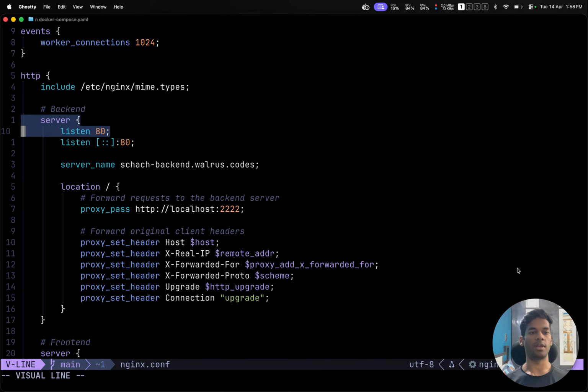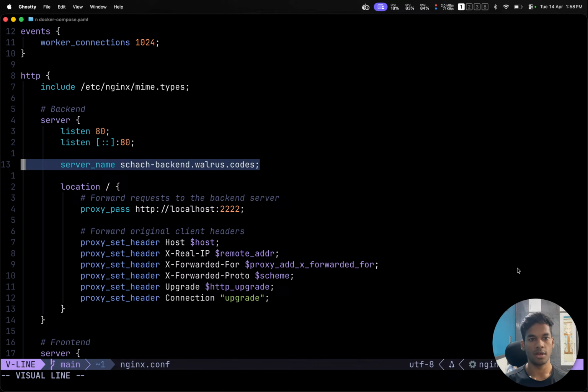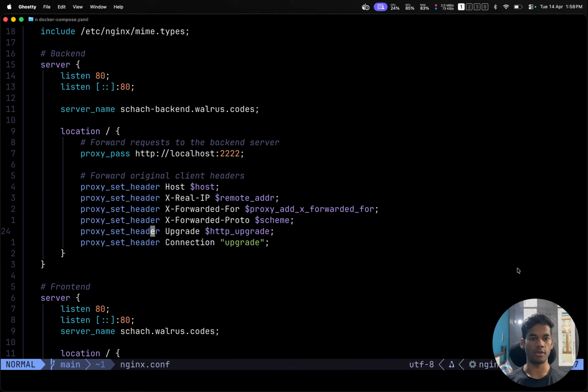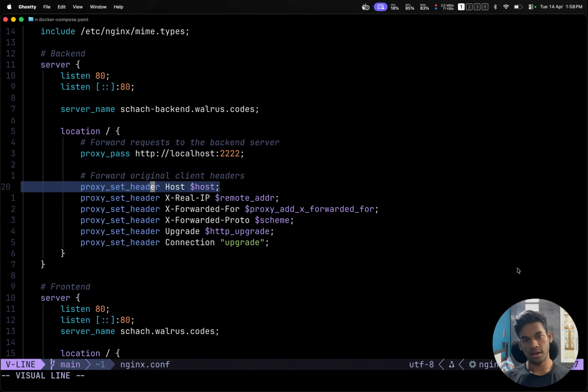And server. Start a server if the port is 80, either IPv4 or IPv6, and the name of the server is this, like the place which you are trying to reach. Then, forward proxy: send the request to localhost 2222, forward the request to the backend server, and forward the headers.